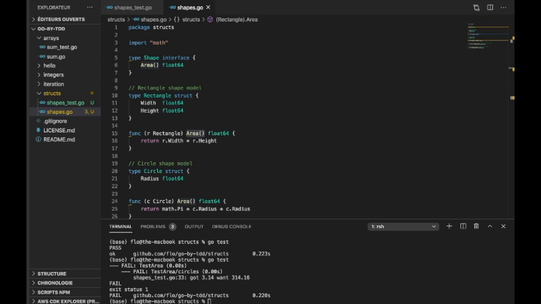Now that you have some understanding of structs, we can introduce table-driven tests. What is that? Table-driven tests are useful when you want to build a list of test cases that can be tested in the same manner. Oh, okay, I see. I see where we are going. So let's just implement that.